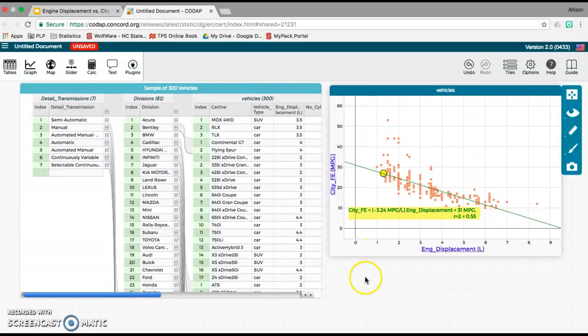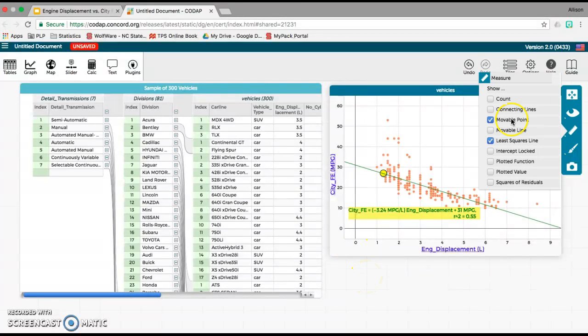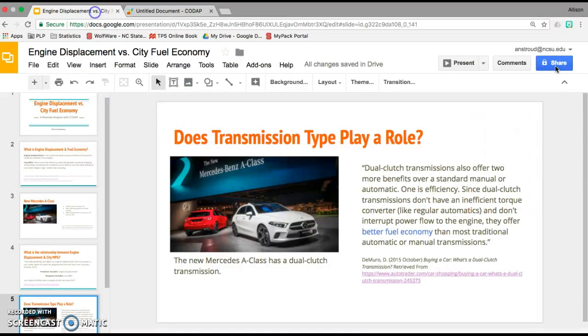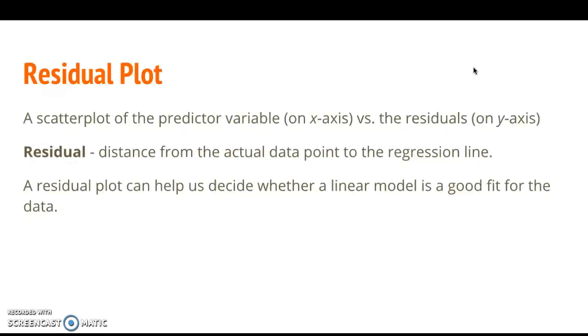All right, so one other thing I'd like to look at. Let's take this 800 off of this model, and to measure whether this 800 series is a good enough model, we're going to call a residual plot, which is a scatter plot of the residuals on the y-axis. So a residual plot helps us decide what could fit the data.